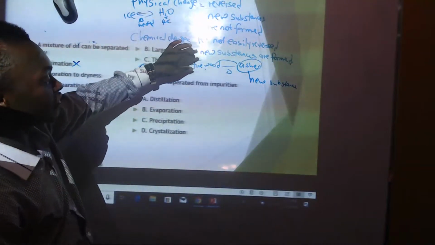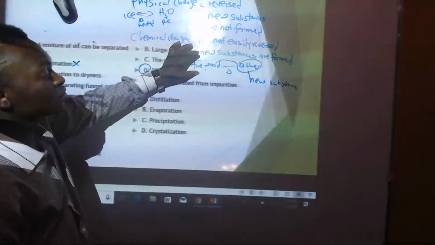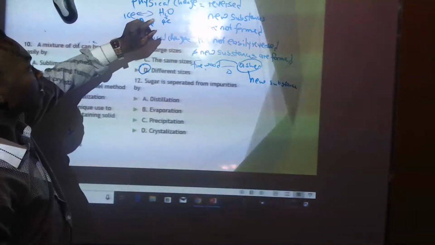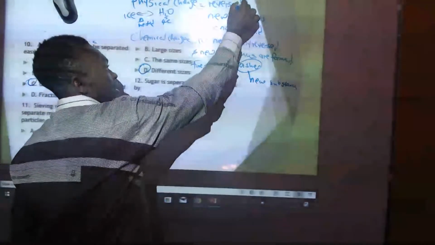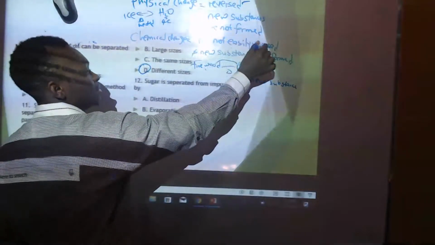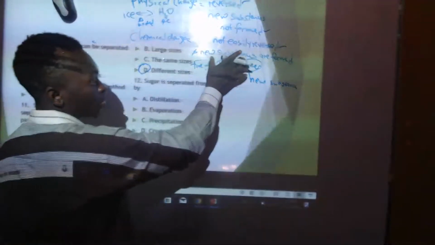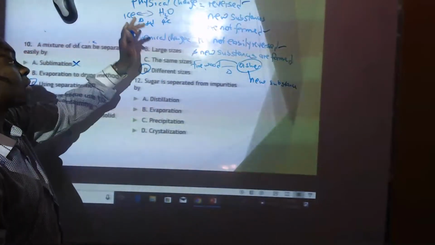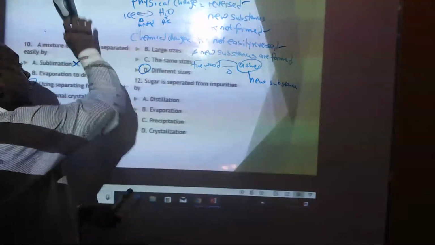In chemical change, if firewood is heated, it changes to a new substance known as ashes. The ash cannot go back to form firewood. So this is one of the major differences between physical change and chemical change. One, physical change can be reversed; chemical change cannot be easily reversed. In physical change, new substances are not formed; in chemical change, new substances are formed. An example again: ice changing to water and reversing back to ice. In chemical change, firewood changes to ashes, and ashes cannot change back to firewood.